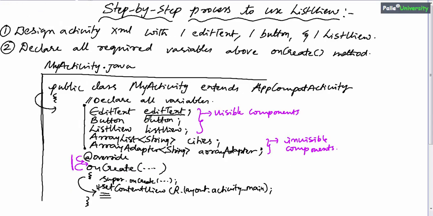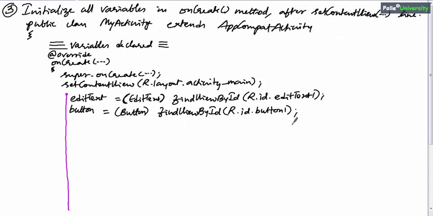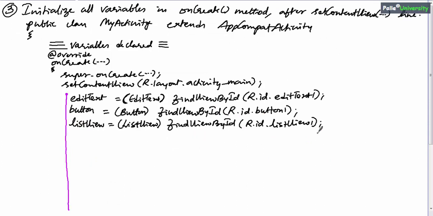The button variable name is small button, or else you can also take button space b, but that is not industry standard. You should give a meaningful name for your variable names. So rather than saying et, I have given the proper name editText. The button initialization step will look like this: findViewById R.id.button1. Similarly for list view, which looks like this. So with this we have initialized all visible components.